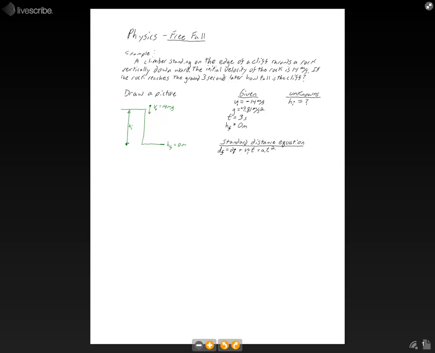So with this, we can define a couple of things. First we're going to define positive to be in the positive y direction, so that's going just basically in the direction of height. So the taller something is, the more positive. So with that, we can go ahead and write out some of our givens.